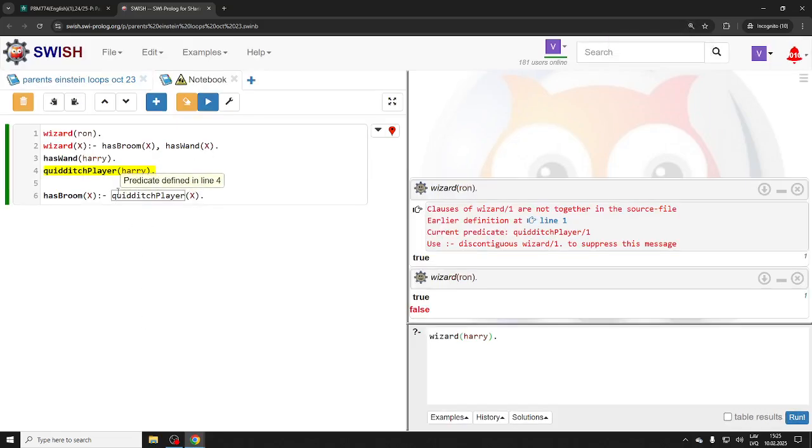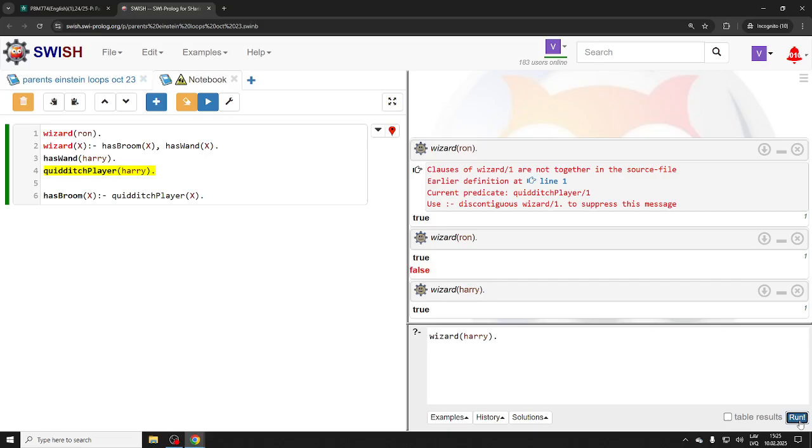Yeah. So there's one more step basically, and this should be no problem for Prolog, right? To find out. There's another step. So all Quidditch players have a broom. Harry plays Quidditch, so then of course he has a broom, and he has a wand, so obviously he's a wizard, right? So let's take a look. It should be correct. It is true, all right?